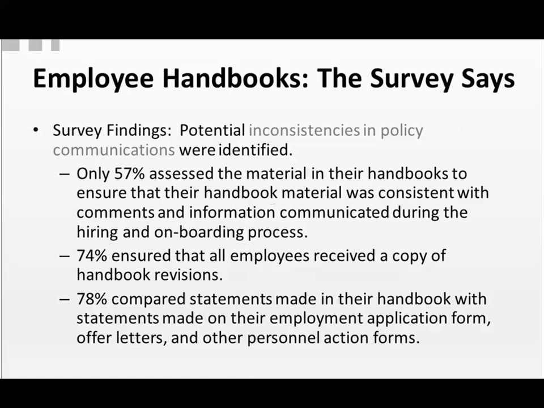We then found that there was a potential inconsistency in policy communications. Only 57% indicated they assessed the handbook to ensure that it was consistent with the commitments and information communicated during the hiring and onboarding process. And this is an issue, as I said earlier, particularly now with hiring millennials, particularly with low unemployment. Your managers and supervisors are looking for ways, once they identify someone they want to be employed by your organization, to get the person to agree, to have the person become an employee. And sometimes that emphasis, that commitment, leads to problems. And so it can be a key issue you need to address in your handbook.